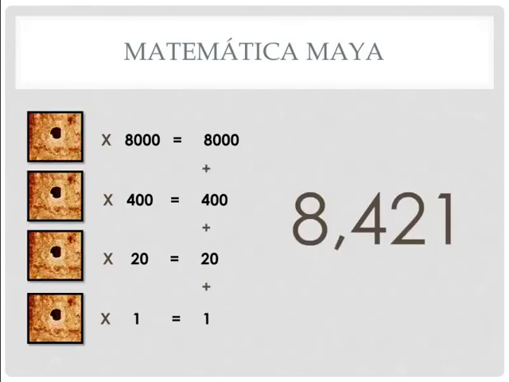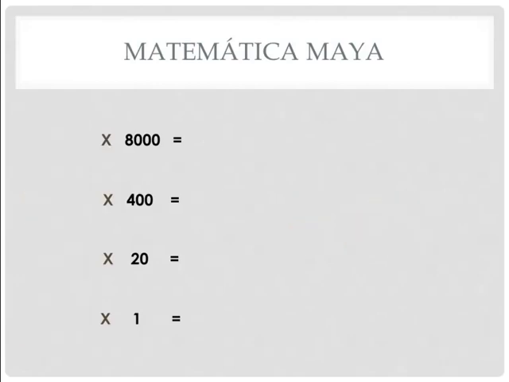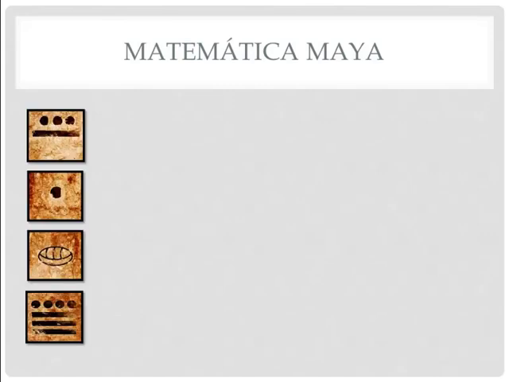If this is 8,421, and the place values stay exactly the same, 1, then 20, then 400, then 8,000, the way you're going to figure these out is you're going to multiply from left to right, and then you're going to add down. No matter what numbers we put off to the left, what dots and rayas y puntos and conchas we're going to put, that's how we're going to solve it. We're going to multiply it, then add it. So let's do this number. Put the place values up. On the very bottom we'll start.